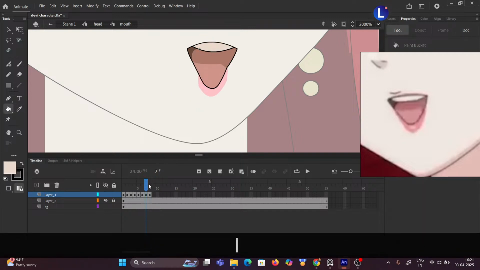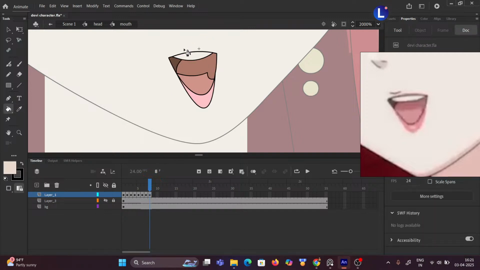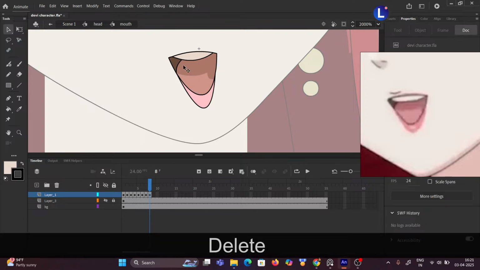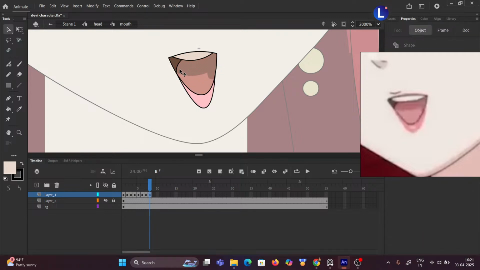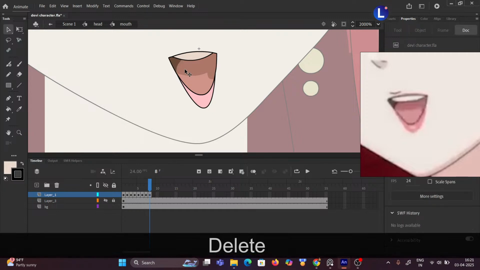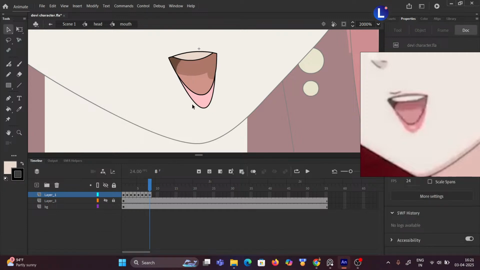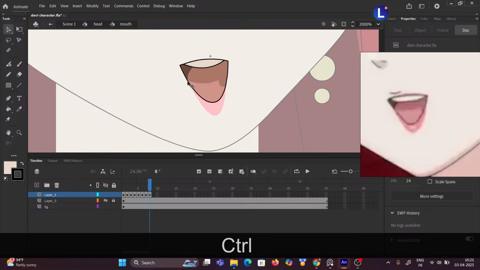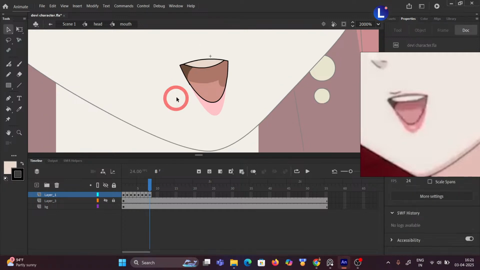And lastly this color. What I can do, let me remove this strokes. I need to add extra lining here.